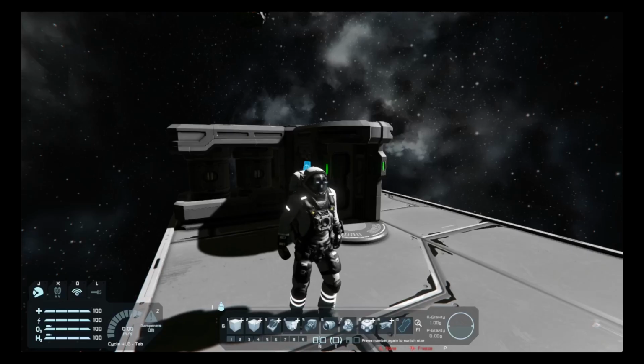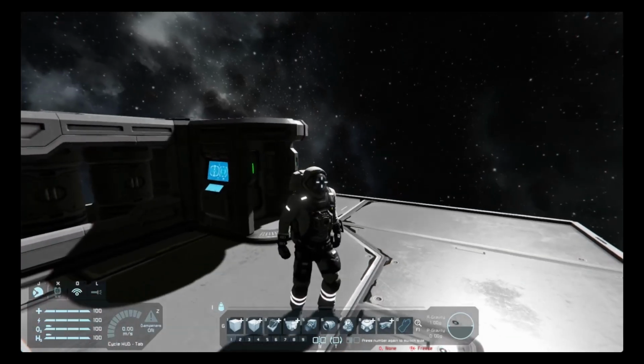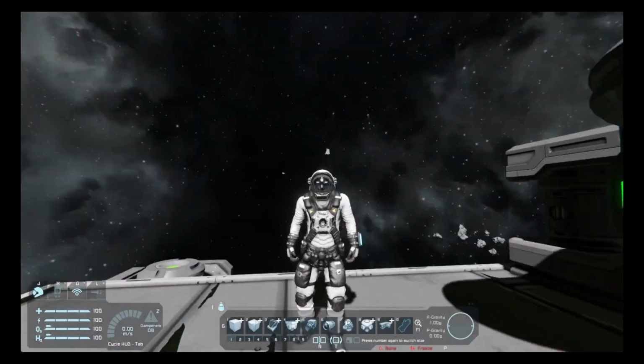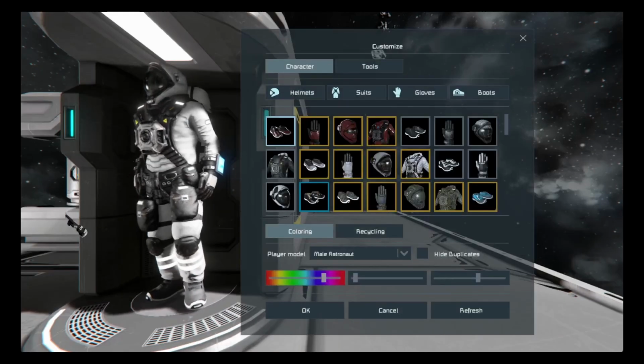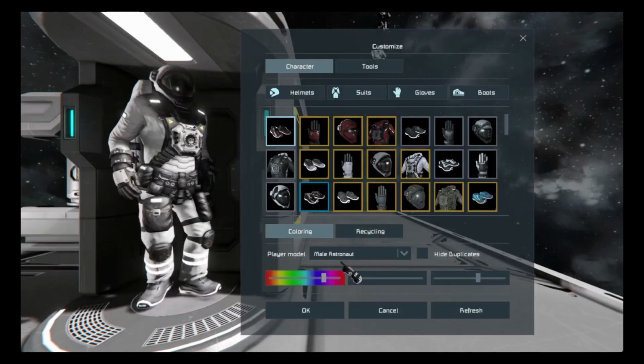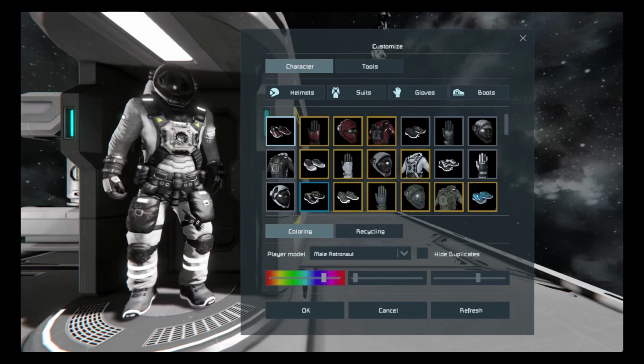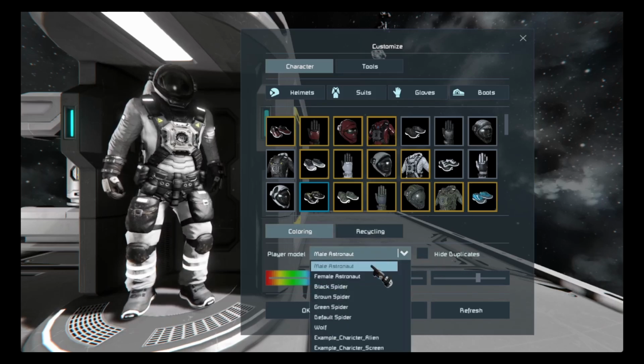So with those files done, we can go into our little testing world. Here I am just with a default engineer. To check our skin works, I'm in the suit change section of the med bay, and from this drop down we should be able to choose from our other types.